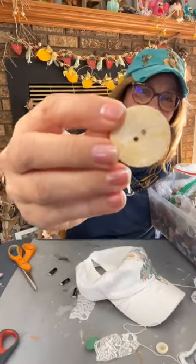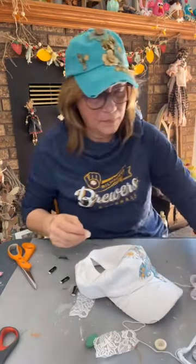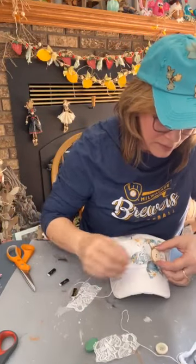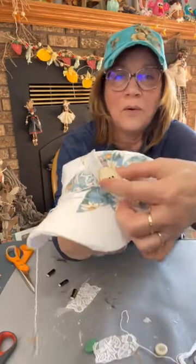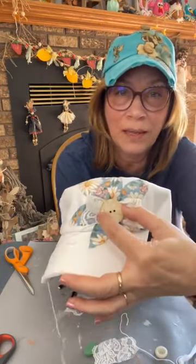Also have this one. It has that little bit of white on it. And this will go over this. You wouldn't see it. So we've got that one. That's a bigger one. Yeah, I almost feel like it could support a bigger one. What do you think?